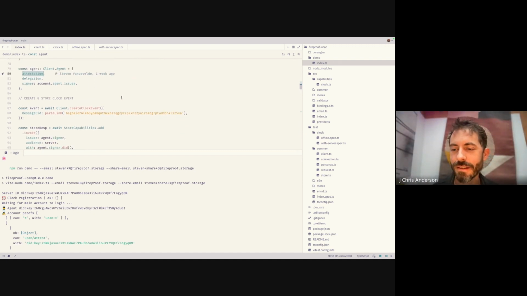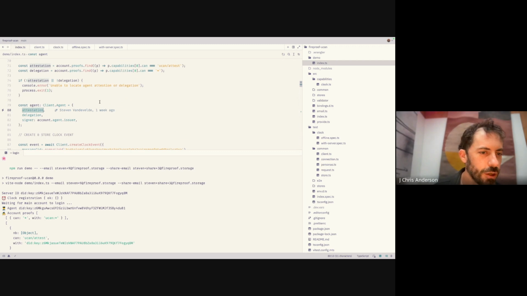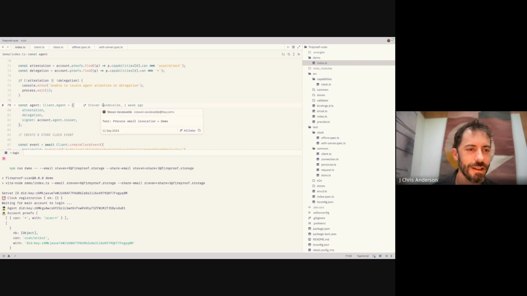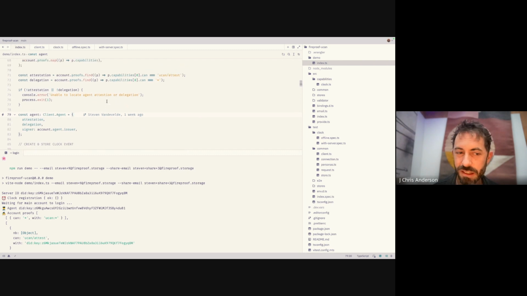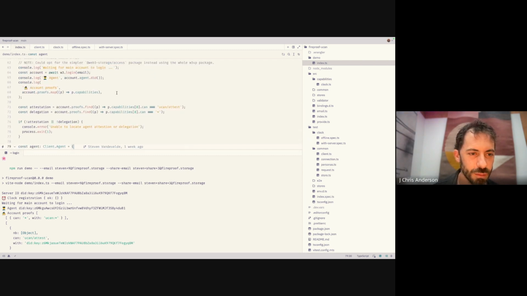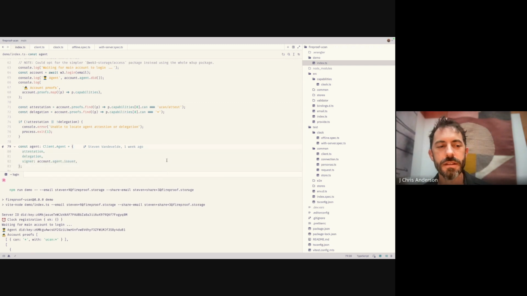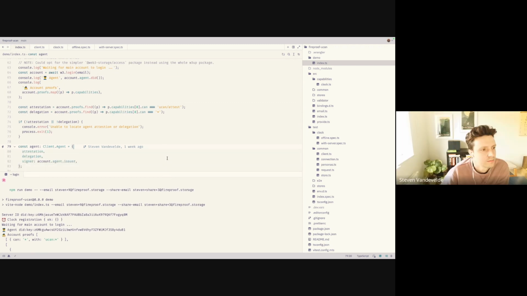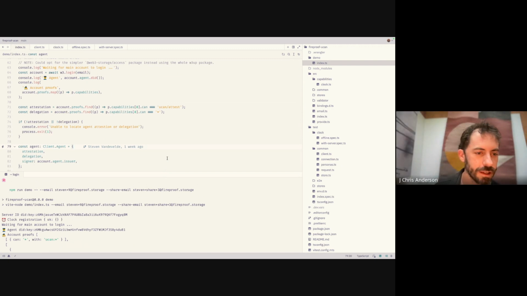Can we go back and look at that again? I just want to make sure it's clear. Interesting to me, you're assigning an object to the client there, like you're mutating the client, which is cool. But just to be clear, what's happening? The account agent issuer is the principal on this agent, I guess. Well, okay, so the agent is the device? Yeah. Okay, and so where does the device, is that what line 82 is?